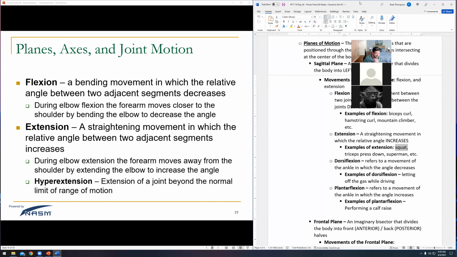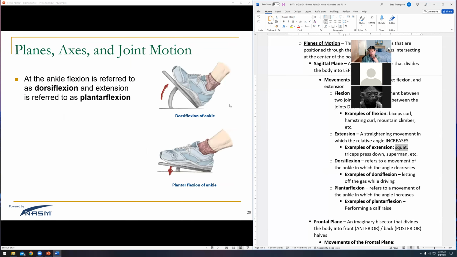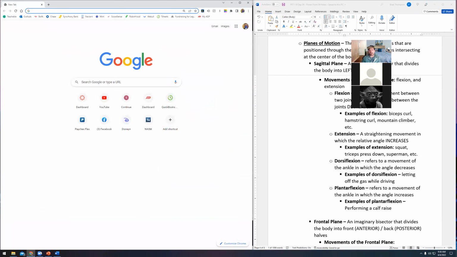Next one, we've got kind of a fun one here. We have dorsiflexion versus plantar flexion. Now, what the heck? Kinesiologists, why do we have two flexions here? If they're opposites, why are they both flexions? Well, your foot is a very unique joint, at least angle-wise, right?